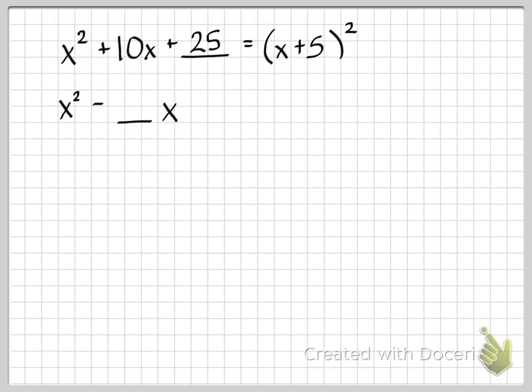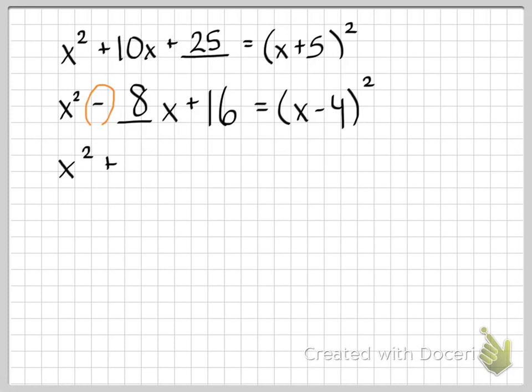Now let's look at x squared minus something times x plus 16, and this is going to equal a factor squared. Now I know that that third term is the number I'm interested in squared, and that the second term is 2 times my number. So if 16 is my number squared, then my number must be 4, because 4 squared is 16, and in this middle spot I need to put 2 times my number, so I need to put 8. Now this factors to be x minus 4. Notice that there was a negative there in front of the 8.